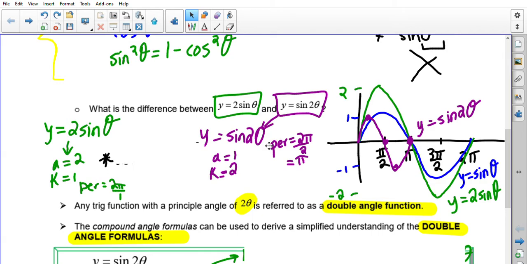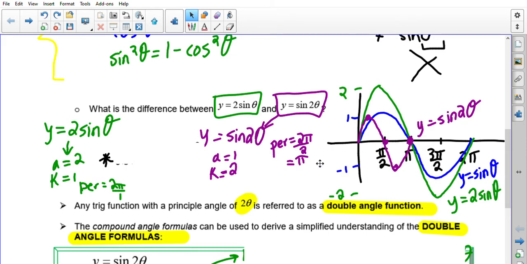However, the purple graph wasn't vertically stretched, so notice that the purple graph still meets its max and min of 1 and -1. However, we took this blue graph and, pretend you're taking your finger here and squishing it in. We horizontally compressed it so that it finishes one cycle in the amount of pi. So that means it's going to hit its key points in smaller intervals, here, here, here, and here.